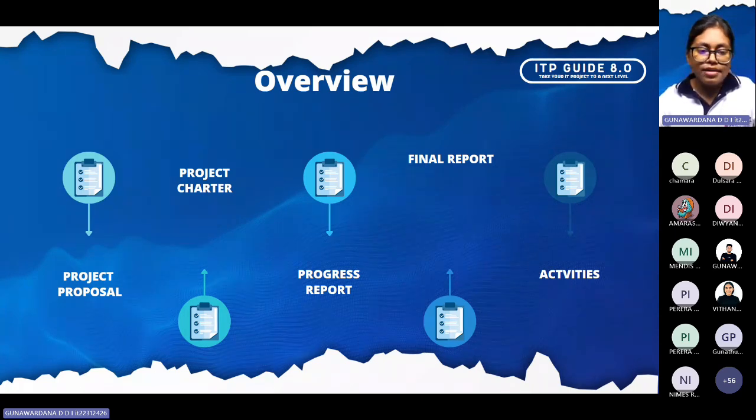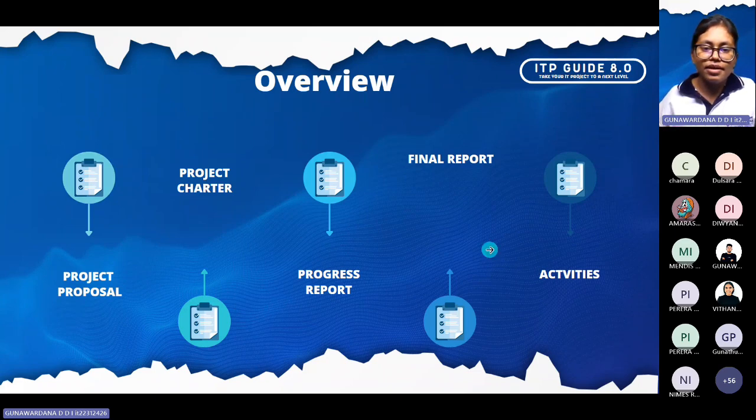And secondly, the first assignment will be the project proposal. After that, you need to submit the project progress report, and finally, the final report. While doing those things, you need to do the activities as well. So what are these activities? I would call these activities the base for your assignment. You will know why when we come to that part.